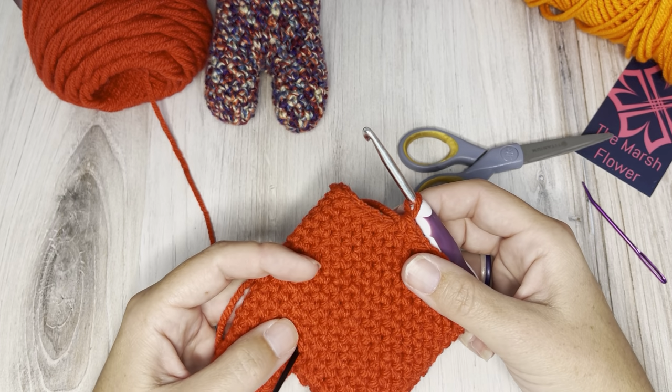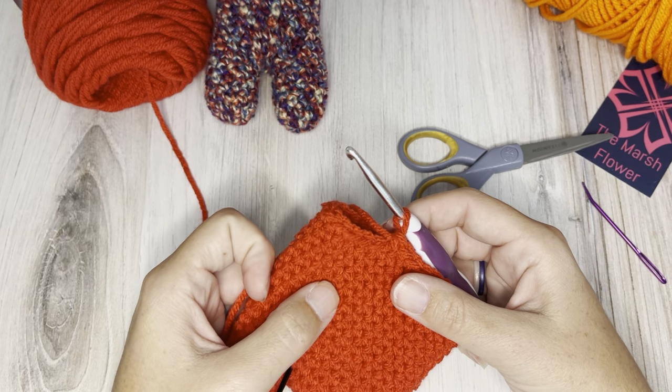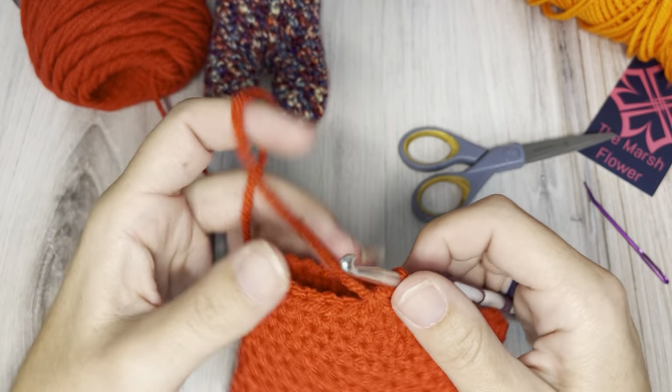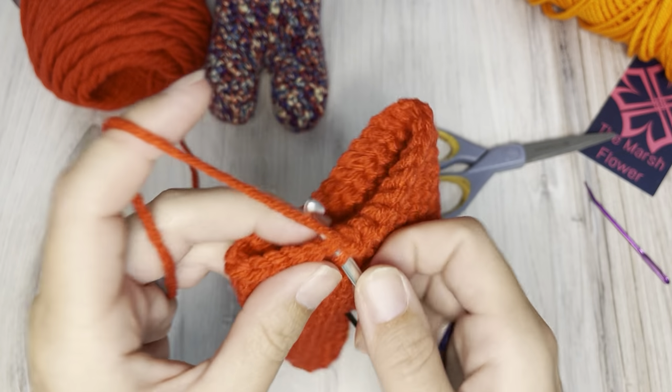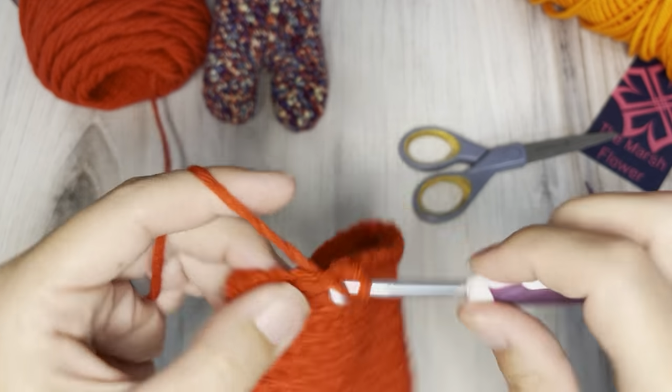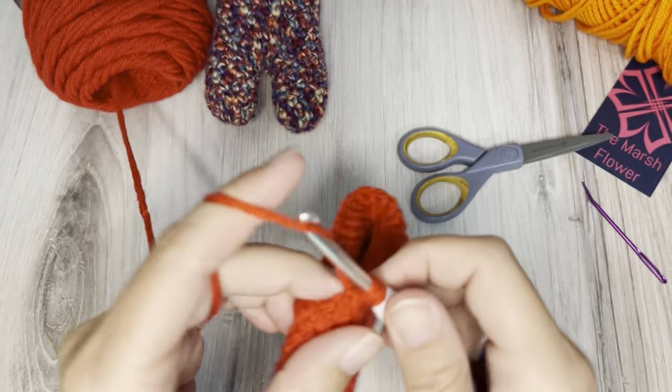All right, so 1, 2, 3, 4, 5, 6, 7, 8, 9, 10, 11, 12, 13. One more row. And then we will start to stuff and close in our little Among Us man.